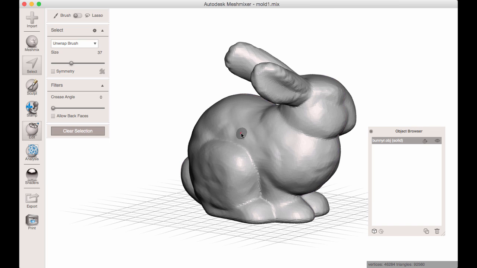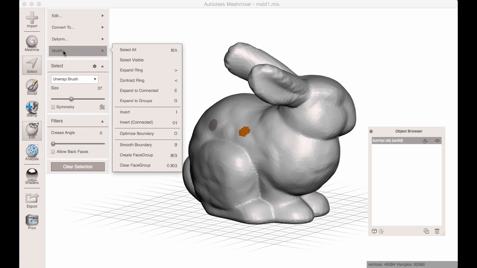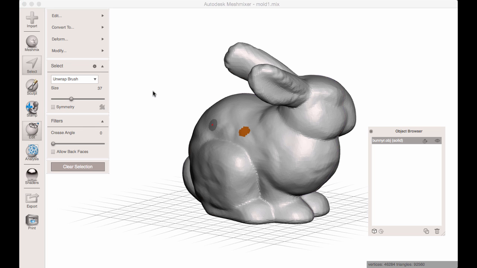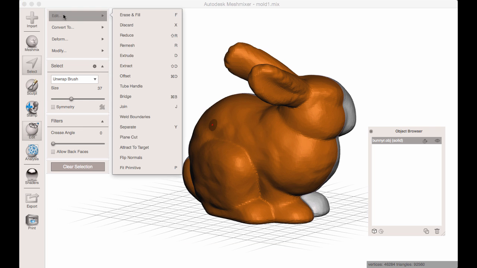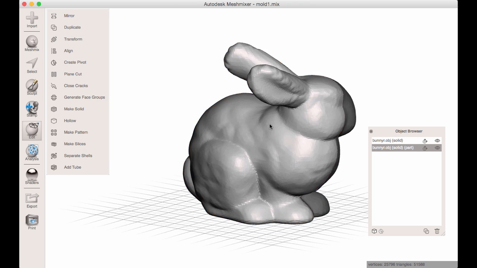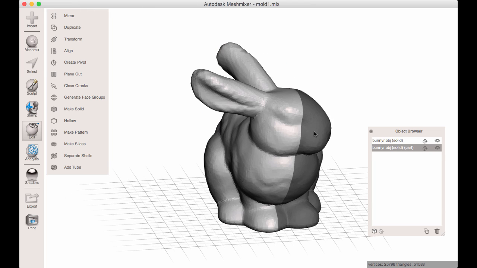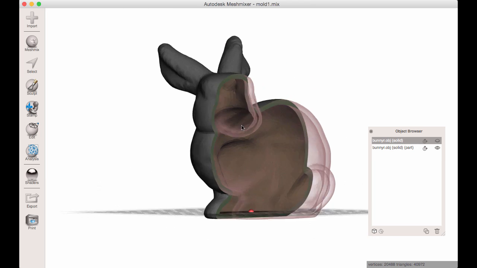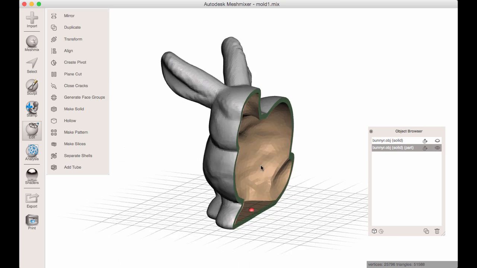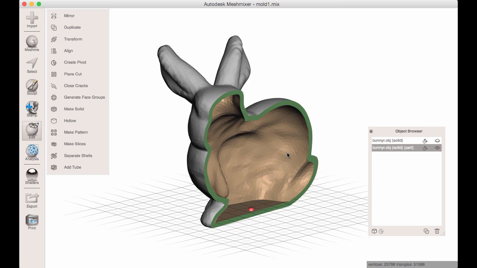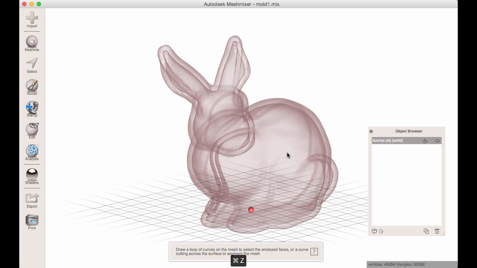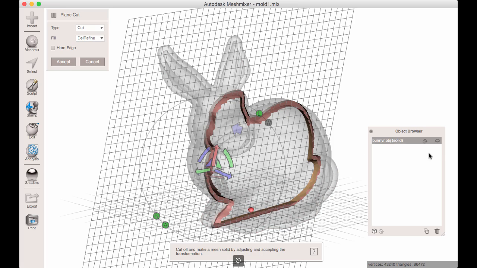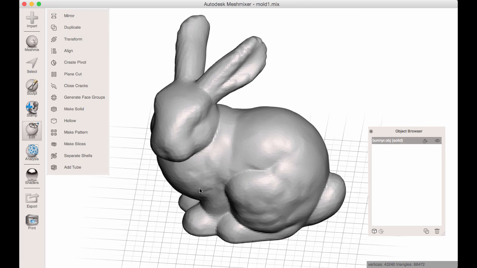It'll be hard to tell until you select one side and do Modify, Expand to Connected, and then Edit, Separate, and now you can see there's 2 objects. But that only lets you cut along planes. So if you wanted something more complicated than a plane cut, I'm going to show you how to do that.